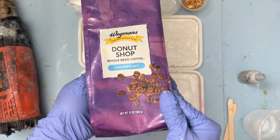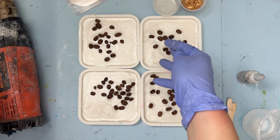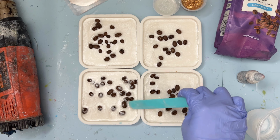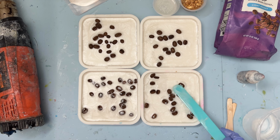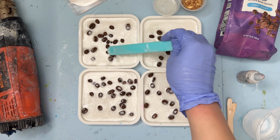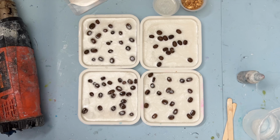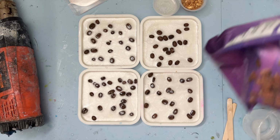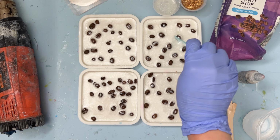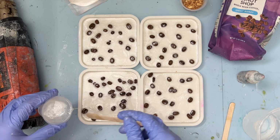These coffee beans are from my local supermarket. We don't need anything fancy unless you want to preserve specific beans for memory or something. I put a small amount of coffee beans into the mold and then spread it out. I will add more in the second layer, so I didn't pack this too much. You can still see the beans have submerged into the white layer. The second layer will be clear with beans, so you'll see the top of the beans in the second layer. Floating beans was kind of the effect I was going for.